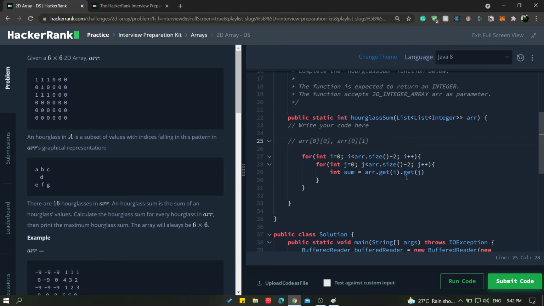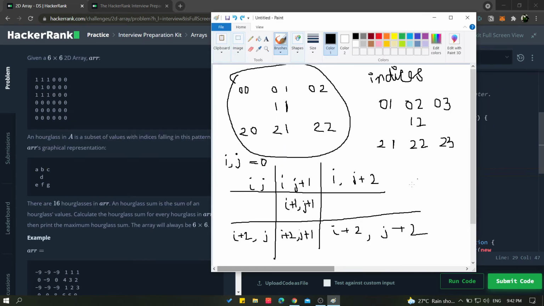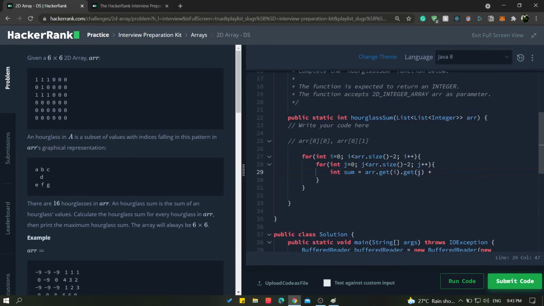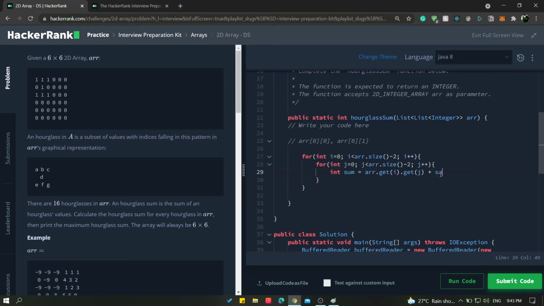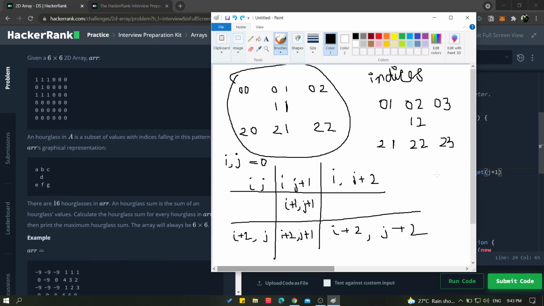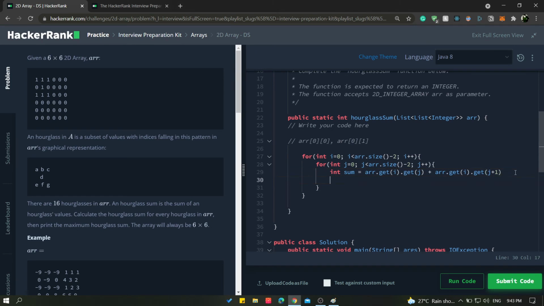So let's do it, exactly like how I have written here. First I did i, j, so I gave i and j. Next we have i, then j plus 1. Sorry, it will be long, but you can make it shorter by making another function. I'll just keep it as it is. Array dot get i dot get j plus 1, you can see here j plus 1. Next, plus array dot get. Let's write it here only.